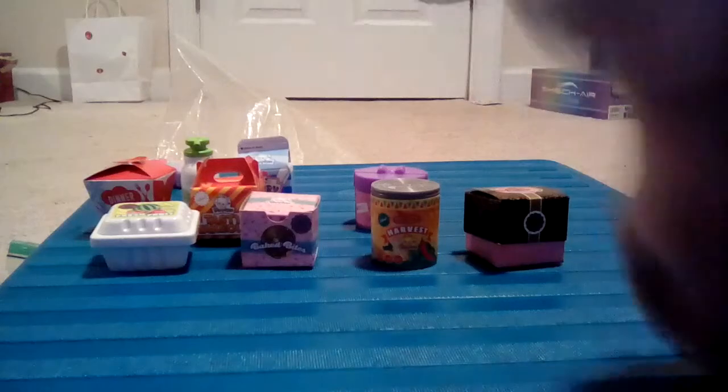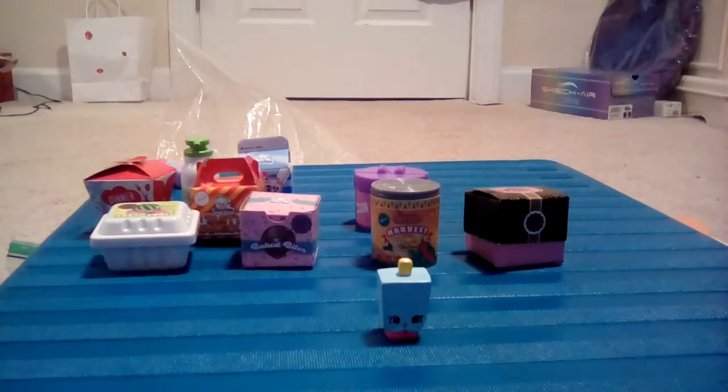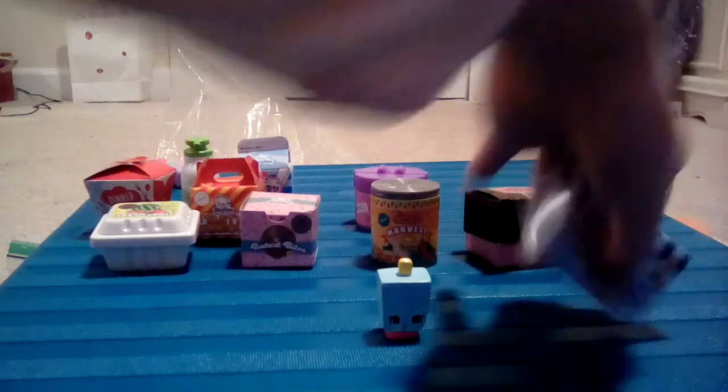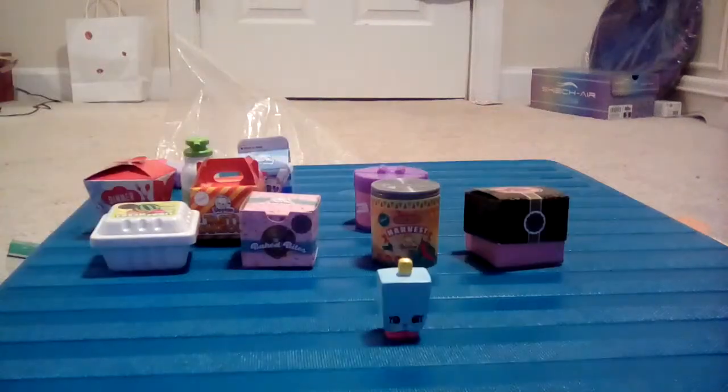And then, oops, the box just fell. Oops. So, Frosty Favorites, probably in the frozen section. Popsy Cool. So that was Popsy Cool.